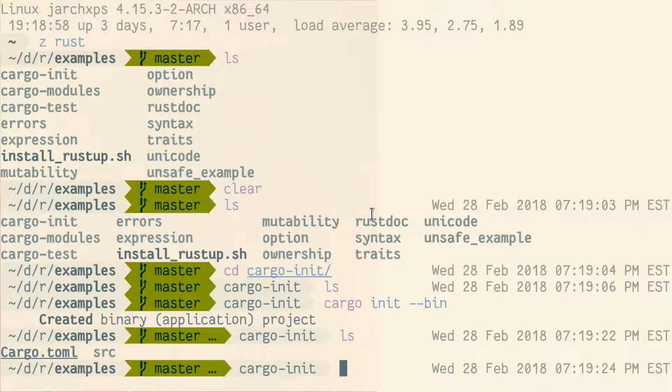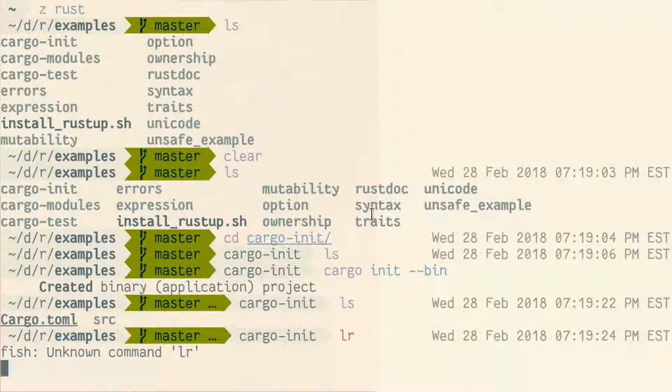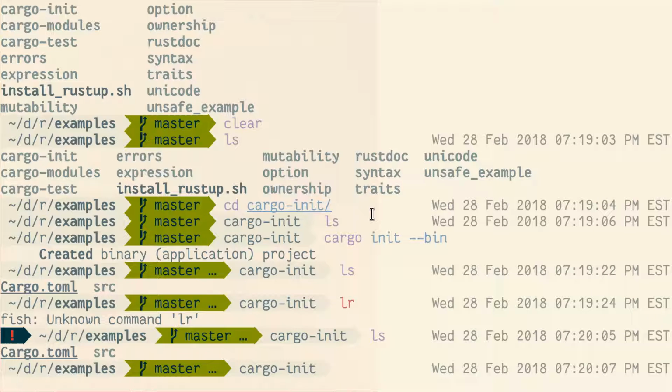Yeah, okay. Cargo.toml. And then I'm already in the Git repository here because of my Rust examples Git repository, but normally when you do cargo init, it automatically initializes a Git repository in that folder for you to use, which is super convenient. So now we're going to walk through installing a dependency.